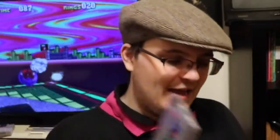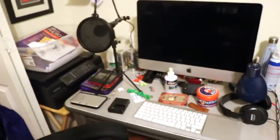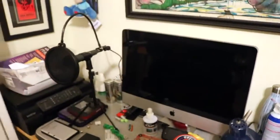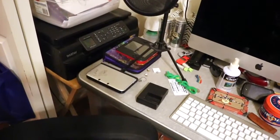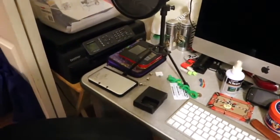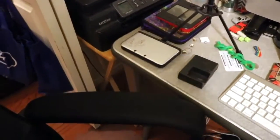No. What I do own, which is really cool because it's kind of a personal thing, is this copy of Gradius, which I have signed both by Alpha Omega Sin and Wood from Beat 'Em Ups, which is really awesome. I got that done at Retropalooza Houston last year, and that was awesome. Over here is my editing setup for when I'm down here, with my iMac, microphone, 2DS, which I'm actually giving to Emily, and my 3DS XL, which is the Mario & Luigi: Dream Team Edition. Great looking system, terrible game.